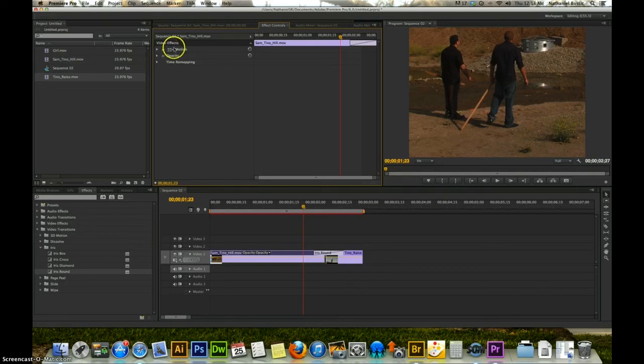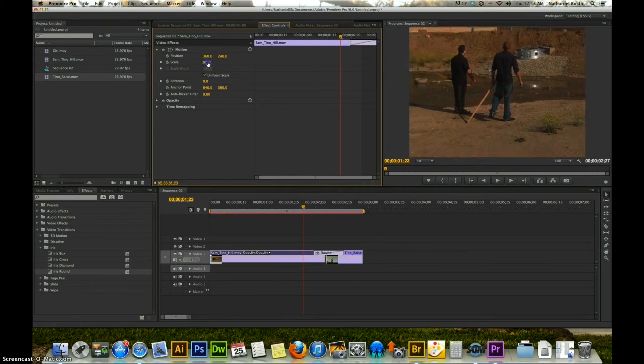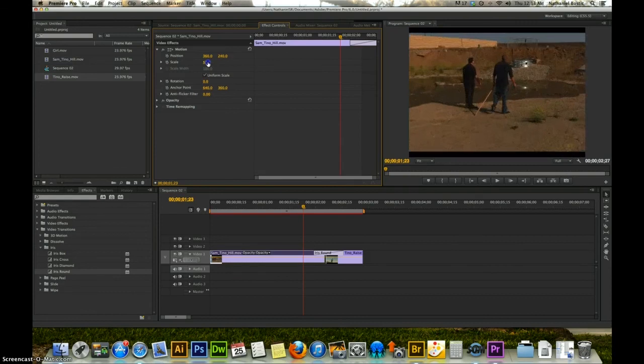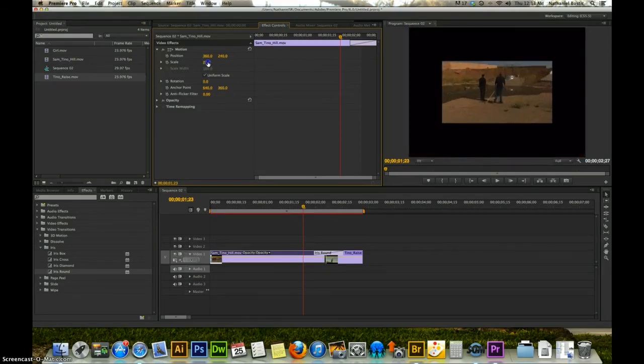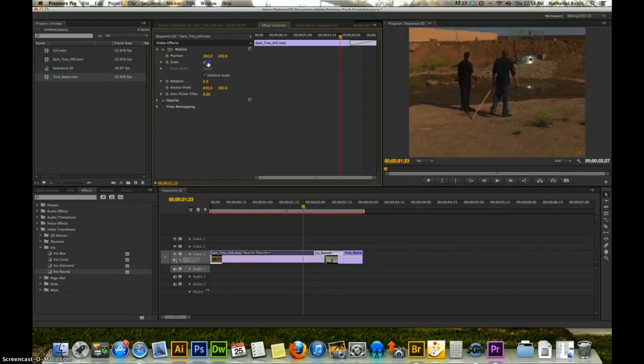You've got motion, opacity, and time remapping. Each one does different things. You've got triangles. Click the triangles so that you can expand and see what options you have. Scale means the same as size. If I put my cursor on anything yellow, any yellow numbers, you notice my little icon changes. If I click and hold, I can then drag left and right, and that's going to change that attribute, but it will allow me to actually see a real-time update of what's happening.